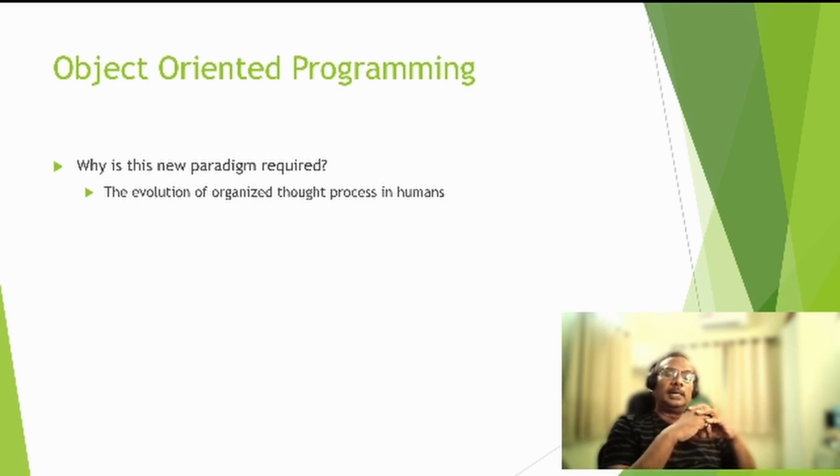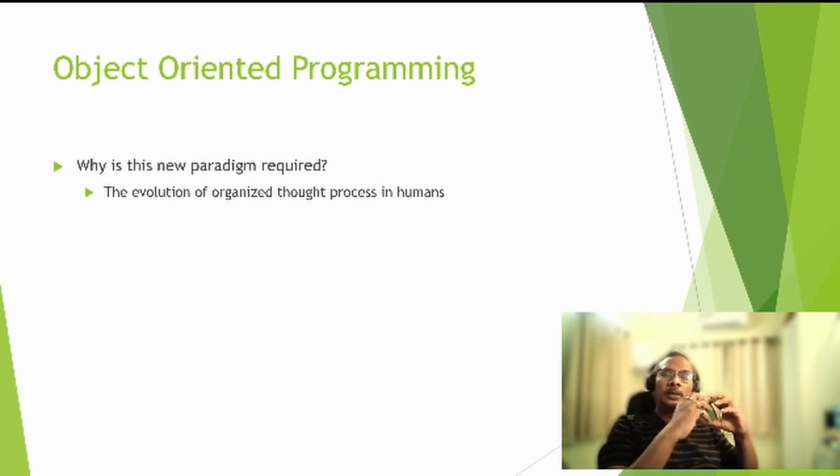What do I mean by think like humans? Humans have a certain way of thinking. They organize certain information in a certain way and then easily retrieve it when required, right? So that is how we need to process. So how does a human organize and store information in our memory?